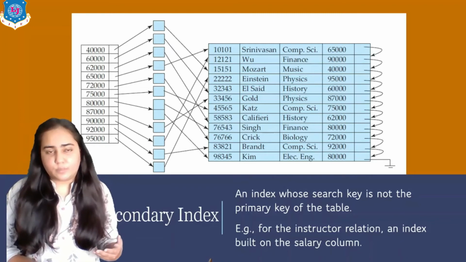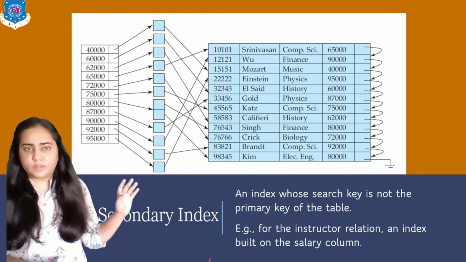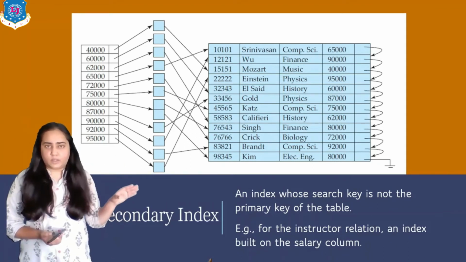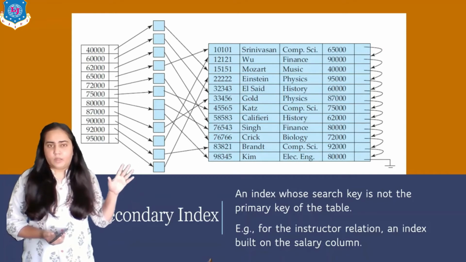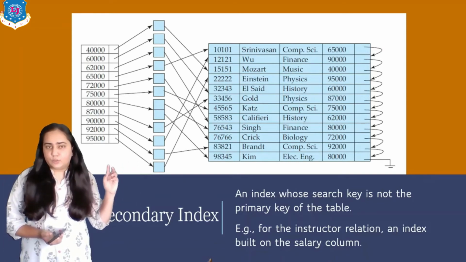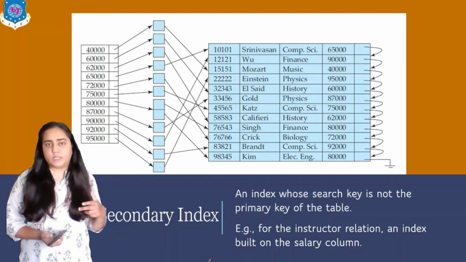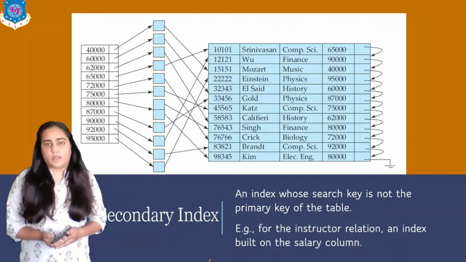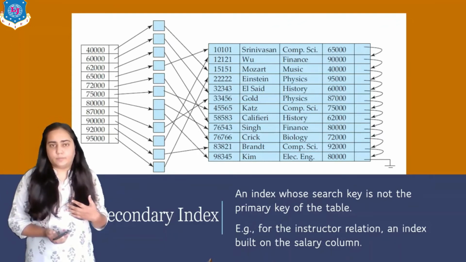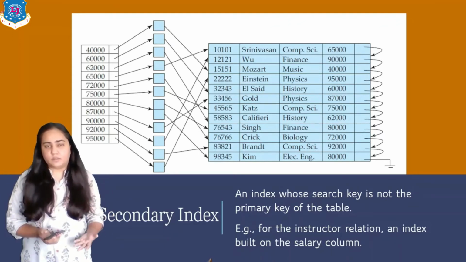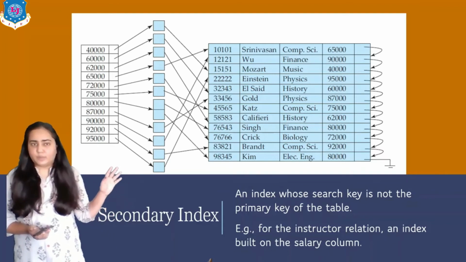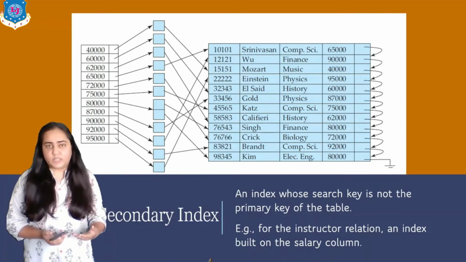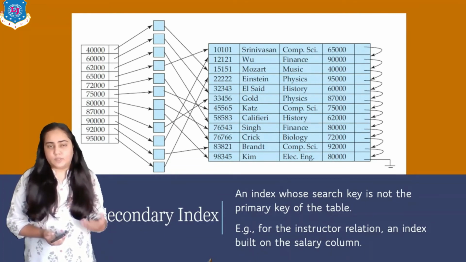So when salaries are repeating, the record is stored in the index only once, and that record points to 2 different rows which contain the same salary. So that's how the index is created. And if I want to search for people with salaries greater than some salary, then it's very easy because this index is already sorted. When the index is sorted, it becomes very easy to search for a certain salary.